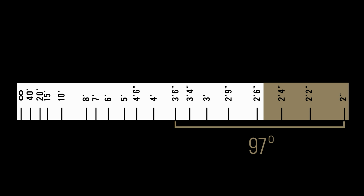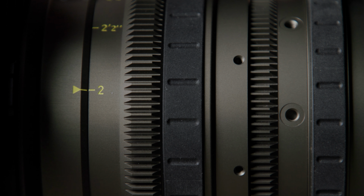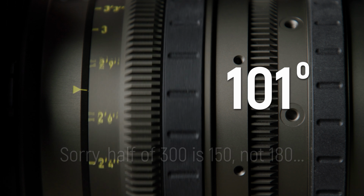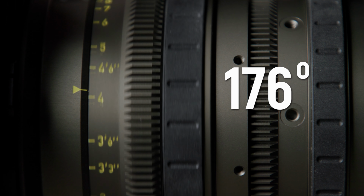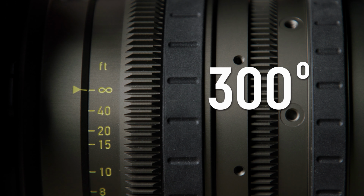The other thing to know is that the rotation moves exponentially. So if you look at the focus marks on your lens, there's a lot more rotation that's required on the close end of the focus range than there is on the long end. So if we use my easy zoom as an example, then you're going to see the first half of the rotation, so about 180 degrees, is only going to get me to about 3.5 feet. And then the other half of the rotation is going to take me the rest of it, so from 3.5 feet all the way to infinity.